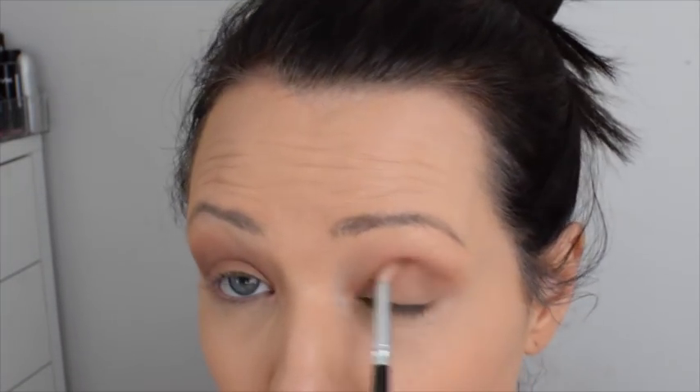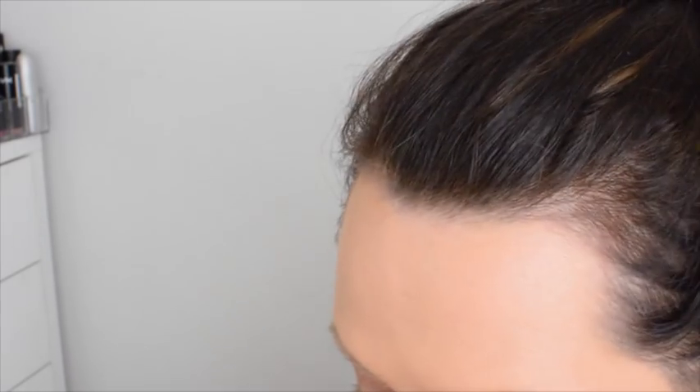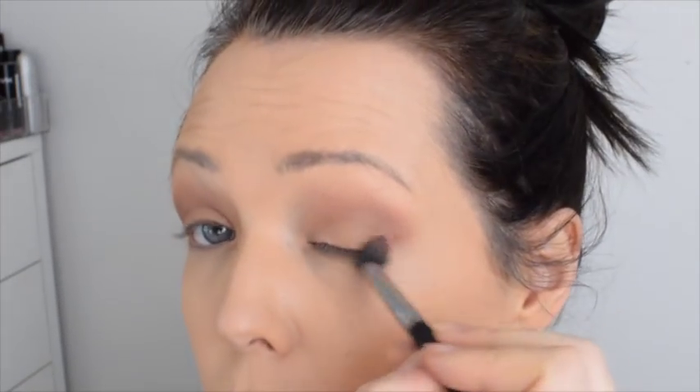Using the Blanc Canvas E10 brush I'm applying a little bit of Makeup Geek Coco Bear — I adore this eyeshadow, it's really good for deepening out the crease. I'm not putting any massive amount of detail in; just a little bit slightly above the crease and blending it out to give the eye some depth. This is not a perfect eye makeup look — all I'm looking to do is get a little bit of makeup on my eyes and get out the door.